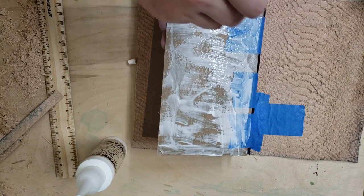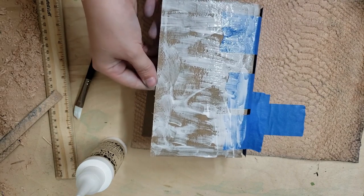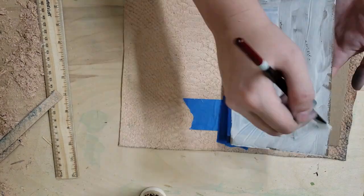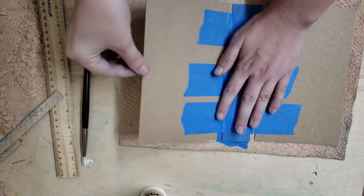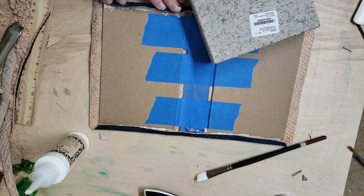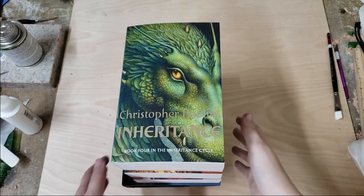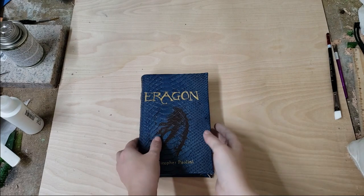Then I added some more book binding glue and I'm going to glue the front, the back, and the spine of the inner book to the leather itself. Once it's stuck together we fold up the corners again using that glue. I'm using a weight here to keep it down because the leather was a little too thick. Once you glue that on, you can glue the blue papers that we added to the book earlier to the insides of the cover and you're done.